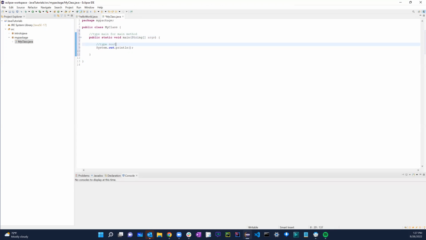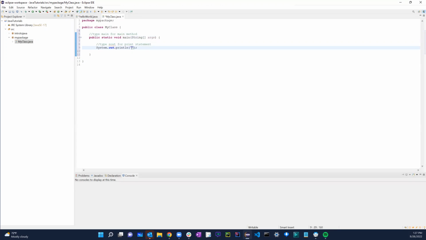Type S out for print line or print statement. Okay, so hopefully that was helpful.